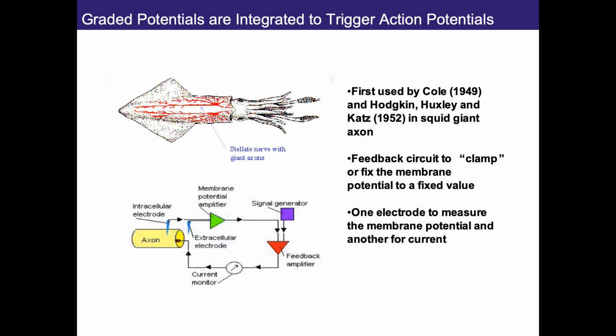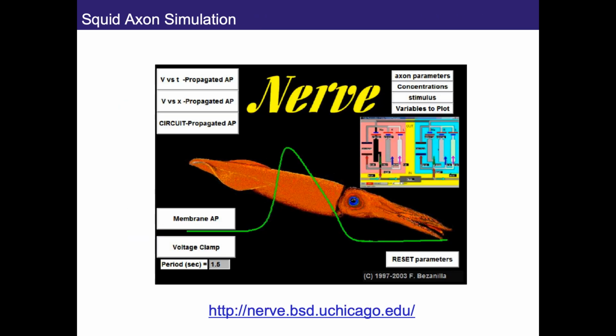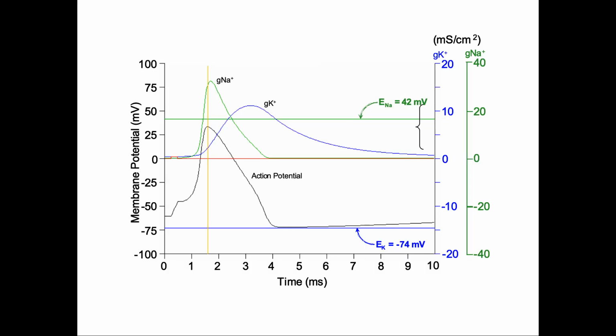Okay, so let's go back to the nerve simulation. You can play around with this as well, but I want to show you how you can manipulate that action potential waveform. This is something that you don't have on the site, on the video, on Canvas. Let's do a little bit of review. I want to give you an orientation.